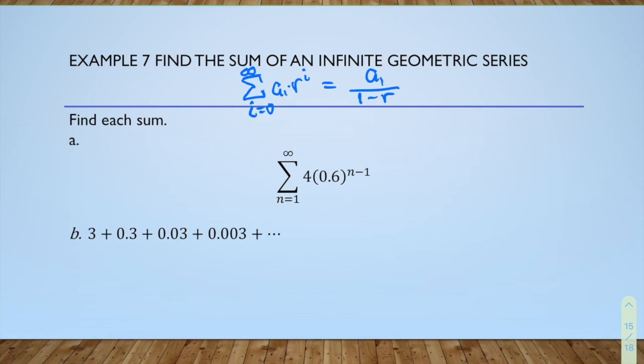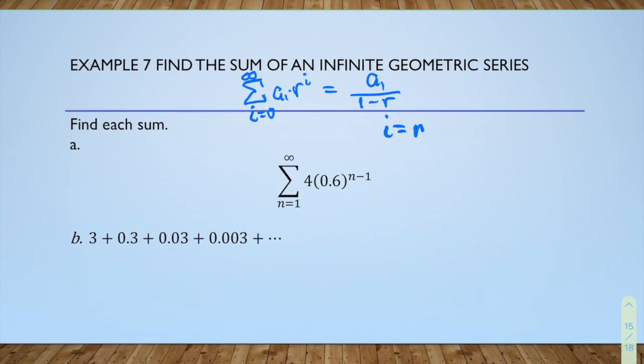We're given sigma notation, but we're given an index of n equals 1. But the formula there has n minus 1 in the exponent of r. So we actually have exactly the same thing. You see, if we let i equal n minus 1, then we have exactly what we want. Now we can replace the n minus 1 with i, and the index n equals 1 with i equals 0. We have exactly what we're looking for.